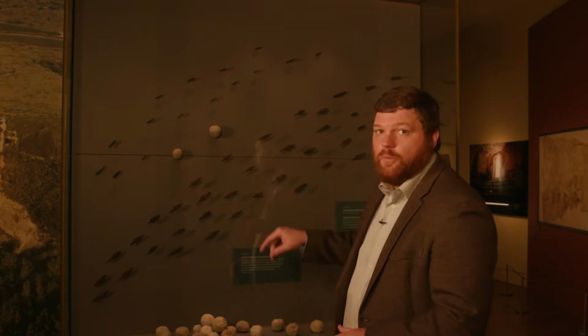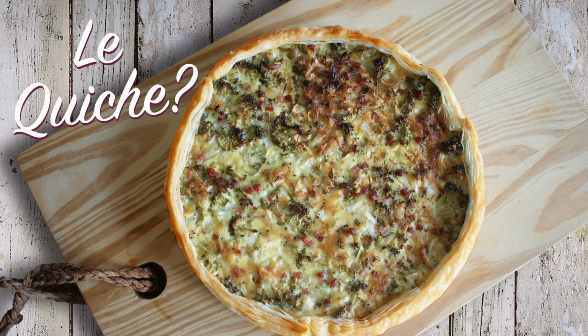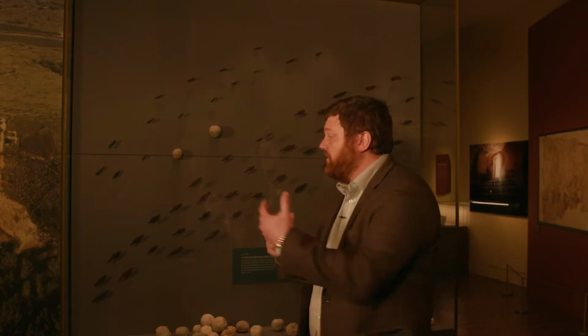These arrowheads come from two different periods. Let's start with the ones on the bottom. These come from the famous Siege of Lakish. Now, Lakish was a heavily fortified city in Judah that was besieged by the Assyrians sometime around 701 BC. What prompted the invasion was that Hezekiah had allied himself with Egypt, thereby breaking his bonds or his oaths of loyalty to the Assyrians. This required punishment.